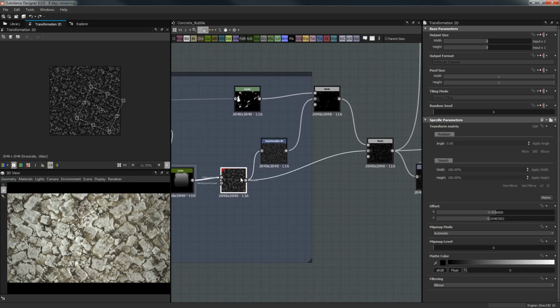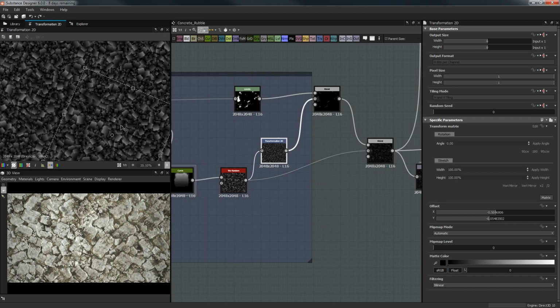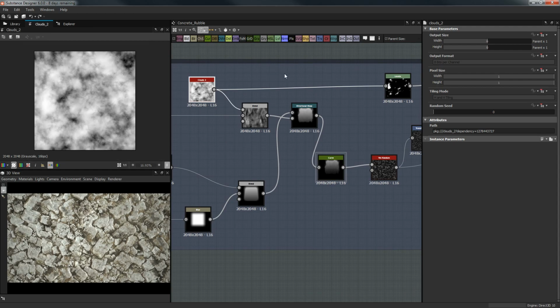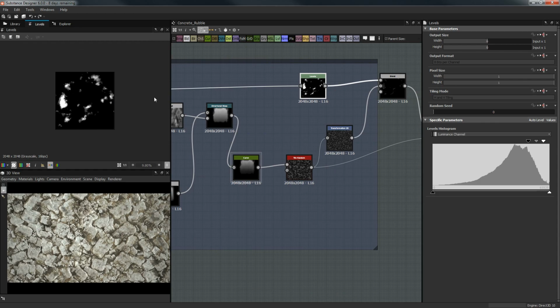So what we have is basically our big rubble and the small pebble-sized rubble. We're going to create a mask, so why not use a clouds 2 node, levels, okay, isolate a few areas. I didn't want a lot of them.